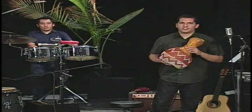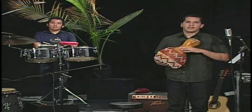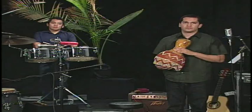Now Georgie's playing a 6-8 bell pattern, and notice that there are hits that he's playing that match with my hits here. And Georgie is also pivoting with his left hand, hitting pulse beats with open and muffled tones.